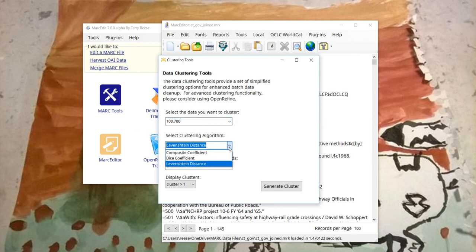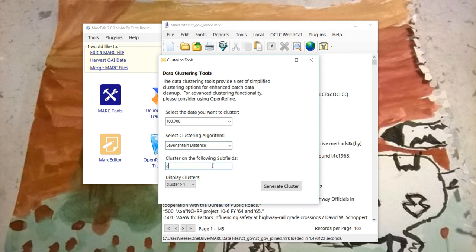You have three different clustering algorithms. The default one is Levenshtein distance, but there's a composite and a dice coefficient. The different clustering algorithms will potentially impact which data is collected as part of the cluster, but you can decide which you want to use and which works best. I find the Levenshtein distance works well and is fairly efficient. You can actually try the process on all three, and I could see, based on user feedback, maybe allowing people to recluster the data in real time without having to go through the process once more. That way you can see the differences. I'm going to go ahead and leave it at the Levenshtein.